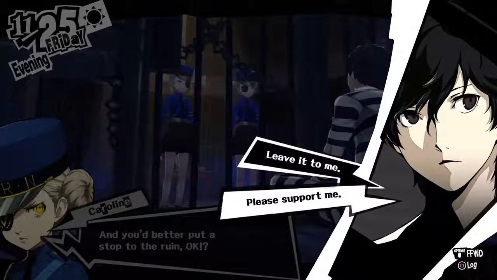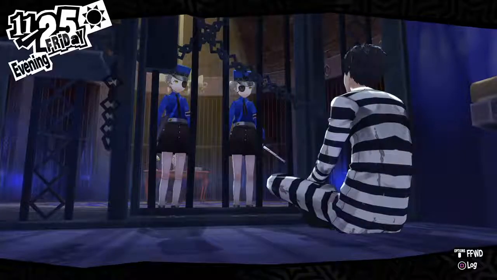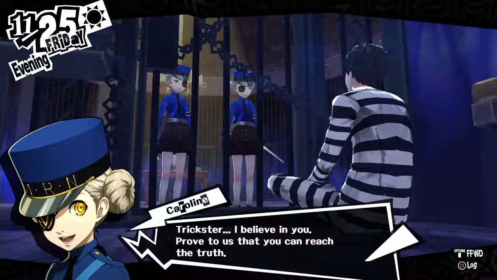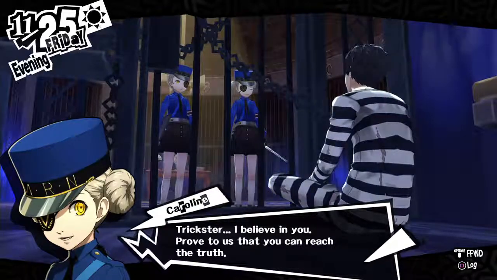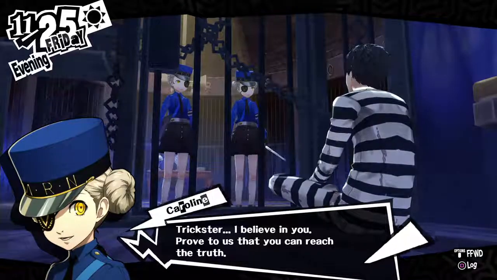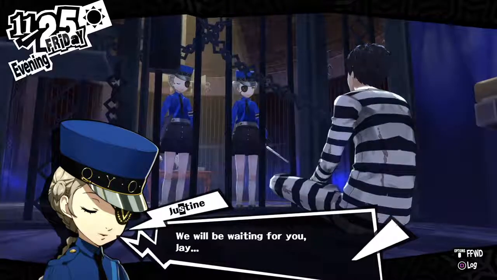Please support me. Leave it to me. Be all confident. Trickster, I believe in you. Prove to us that you can reach the truth. Oh, she's the cutest thing I've ever seen in my whole life. We will be waiting for you. She's also the cutest thing.